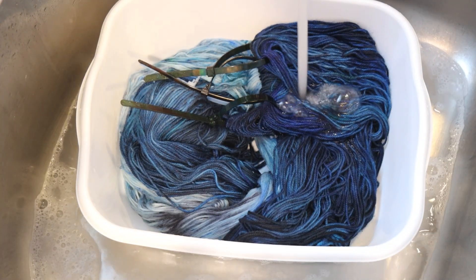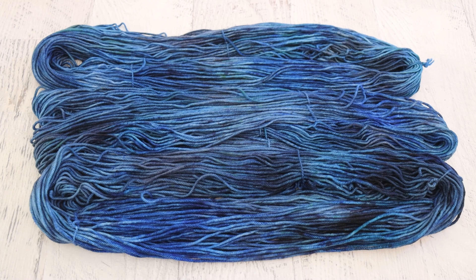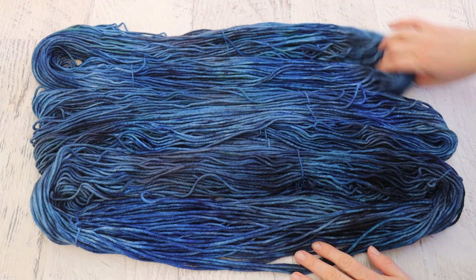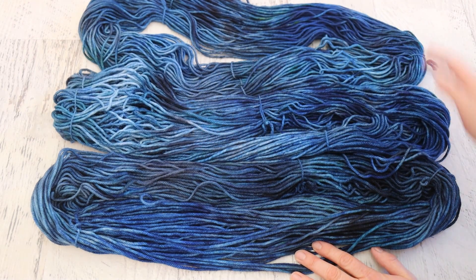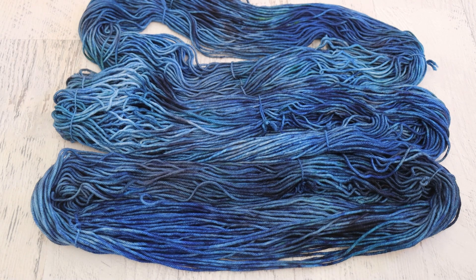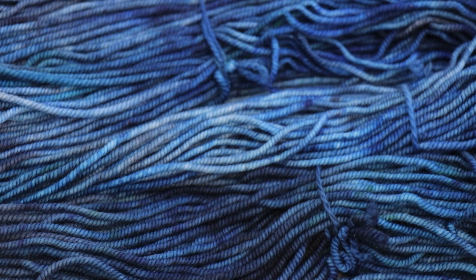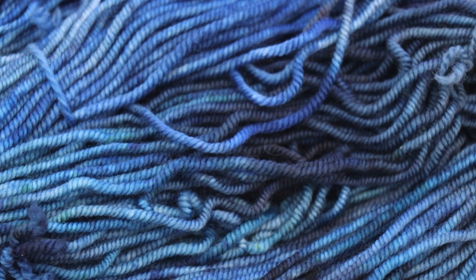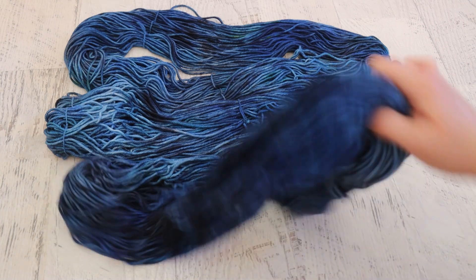I'm not seeing any more bleeding. I'll give this yarn one more rinse to make sure all the soap is out, then put it through the spin dryer and hang it up to dry. Here is the yarn I dyed for Lucas's hat — I love it. It is like a deep blue, but there's still some green hints in it. Some of the skeins have a little bit more of an obvious green note. It's so pretty overall, and I love what this base does when it comes to absorbing color — it plumps up and fluffs up even more once you dye it.